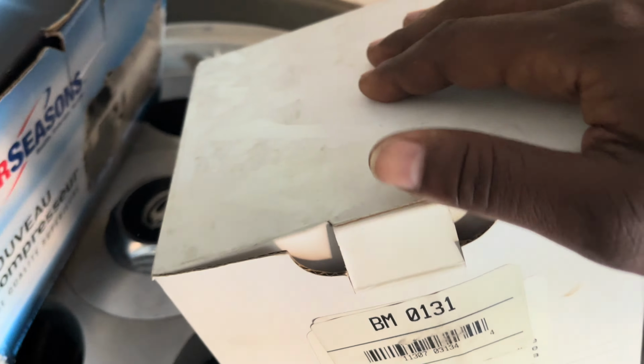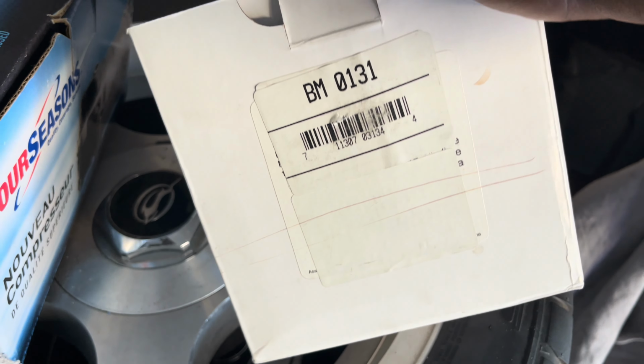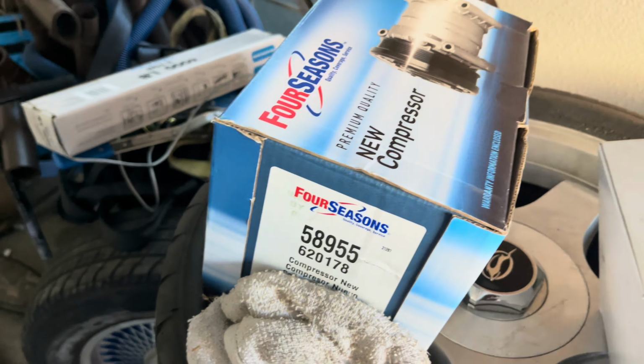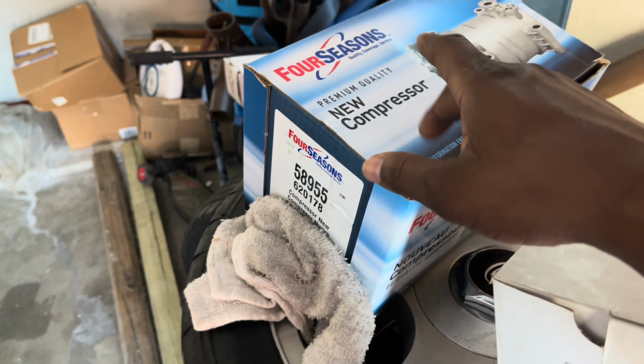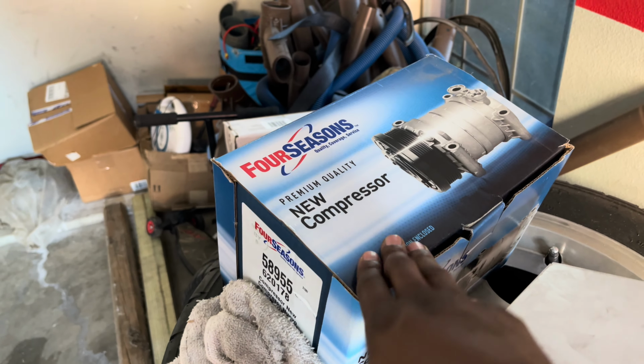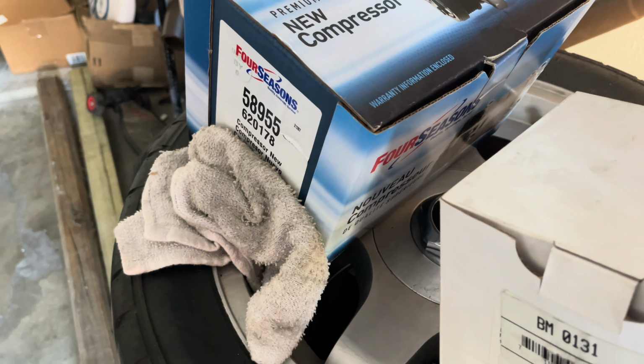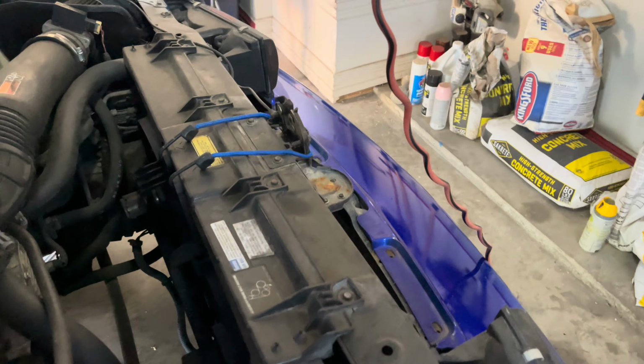So I already got my parts over here, man. I'm going to show y'all what's going on. My new fan, my new blower right here, new AC. It's 1, 2, 3, maybe 4 bolts for this, and I think it may be 3 bolts for this. So it shouldn't take that long, but I'm gonna take my time because it's my first time doing it.